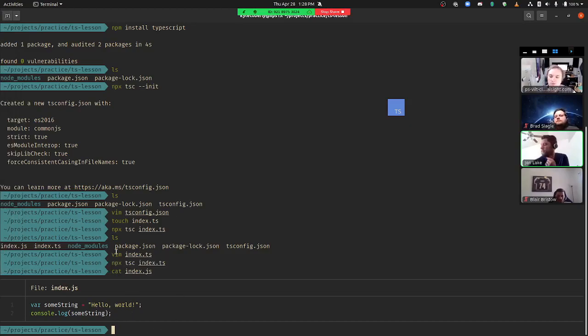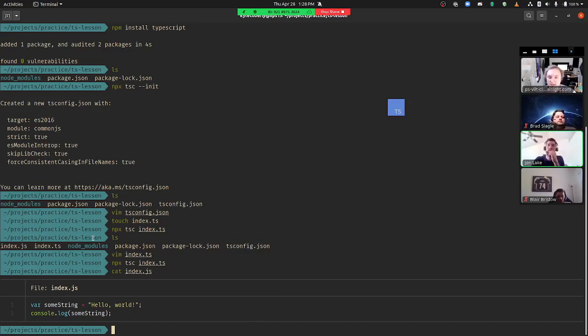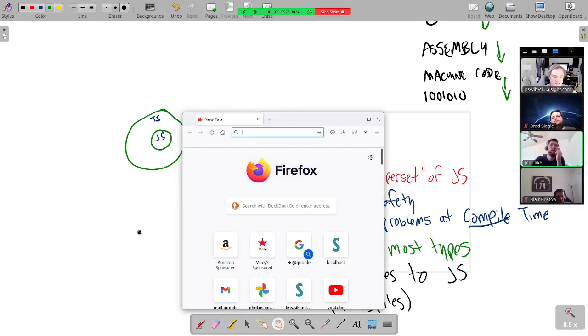You can also tell it in the tsconfig.json where your TS files are, what their pattern is, any of that kind of stuff. Then if you just run npx tsc, it's going to look for all of those and compile or transpile all of them at the same time.